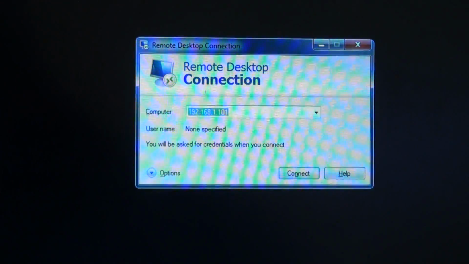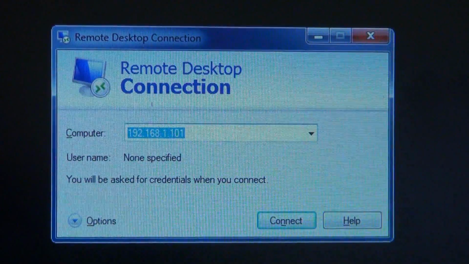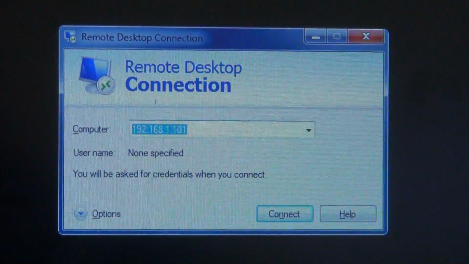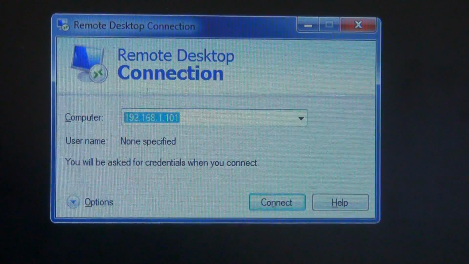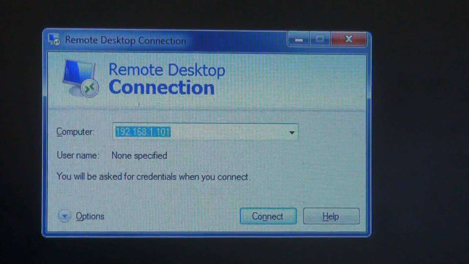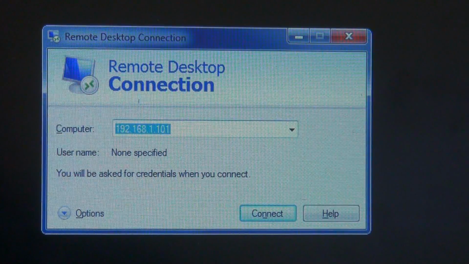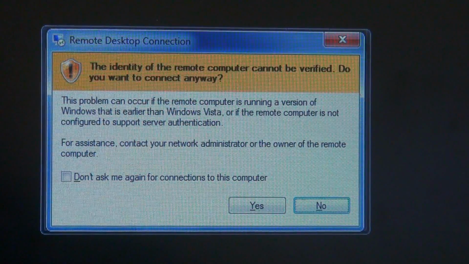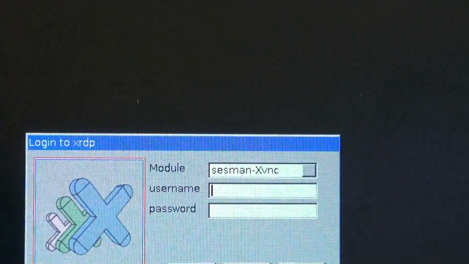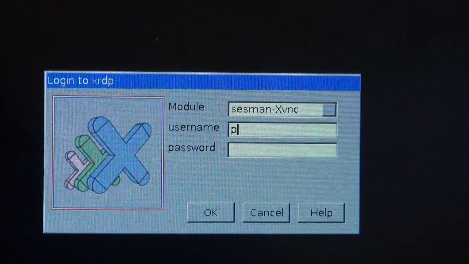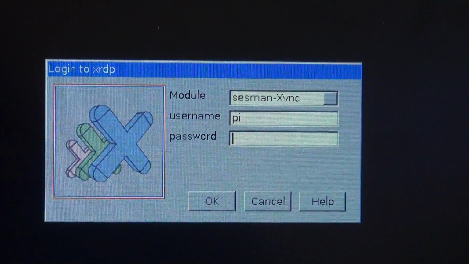Okay, so I'm going to demonstrate to you the remote desktop connection. Here we're using the inbuilt Windows application. This is compatible with the remote desktop server that's on the Pi. So this is the IP I showed you earlier. Enter. It'll give you some warnings. Push yes. This is the login screen. So you log into it as if it was just the Pi.